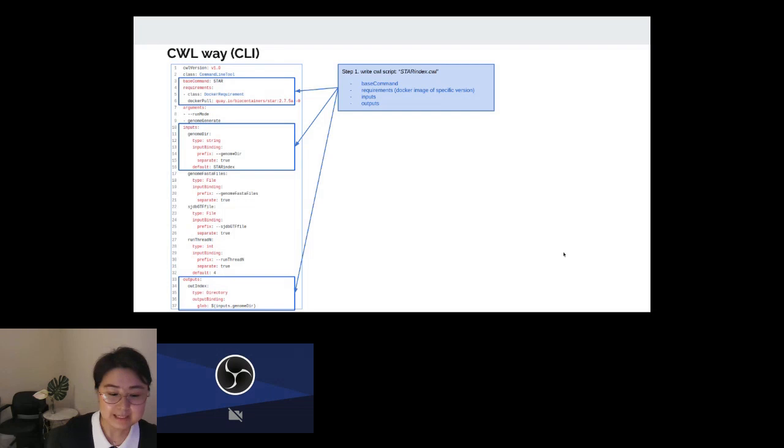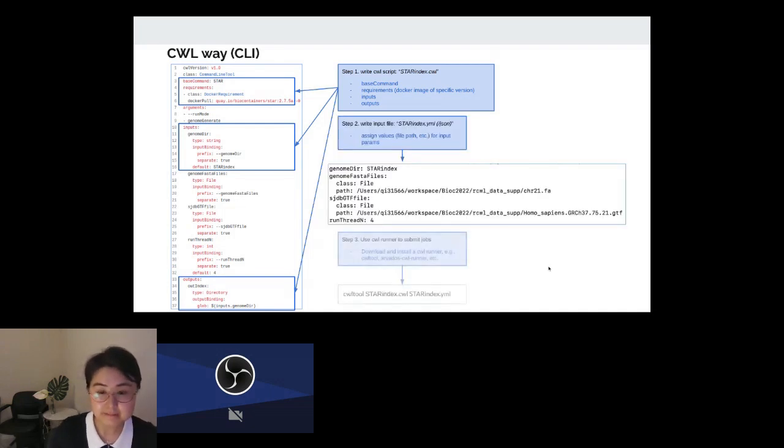And then we write a YAML file to assign the values to the inputs and outputs for that tool. Lastly, we need a CWL runner to have your job submitted. For this step, we do need to download and install that runner. As you can see, it's very useful and convenient to streamline your data analysis. However, it does involve much work and expertise.